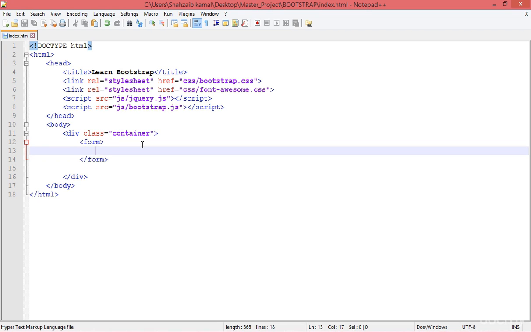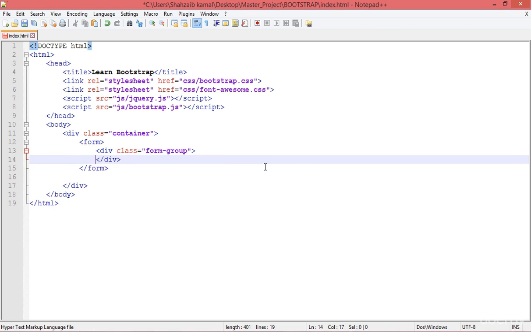Bootstrap has its own specific way. It just directly creates the div and a class. The class I'm creating here is form-group, simply the form group, and go inside the form group, and now you can create the beautiful form. Actually, in a single form group you can create a single field and its label. So let's start from the label.